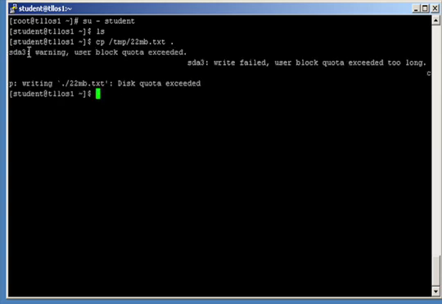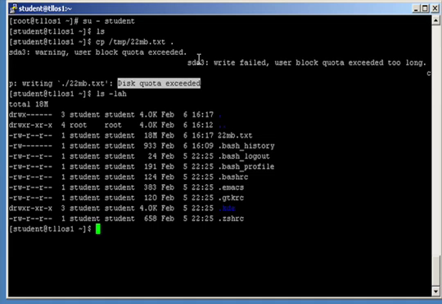As you can see, the quotas are enabled, so I've exceeded the maximum available, which was 18. So if we do ls -lh, I can see that only 18 out of the 22 megabytes were copied. And it tells me that there's a warning, user quota was exceeded, and it didn't copy the entire file. So that basically shows you how to set up quotas.